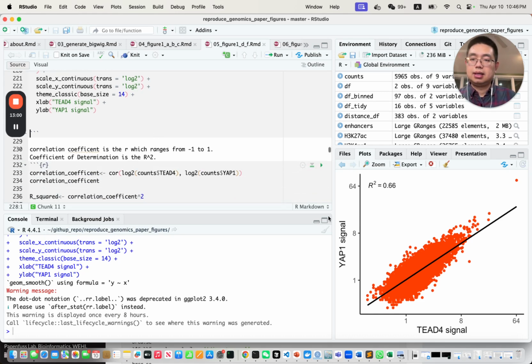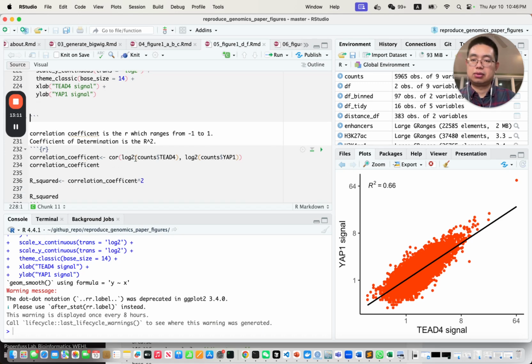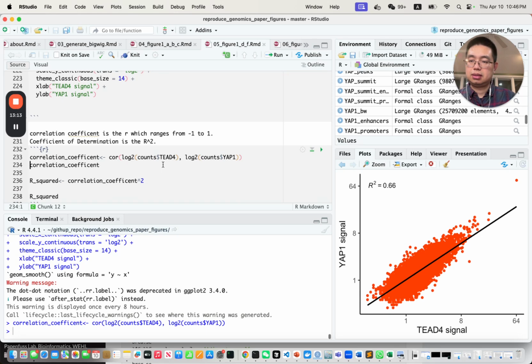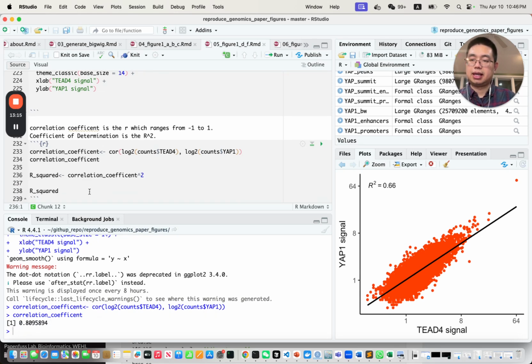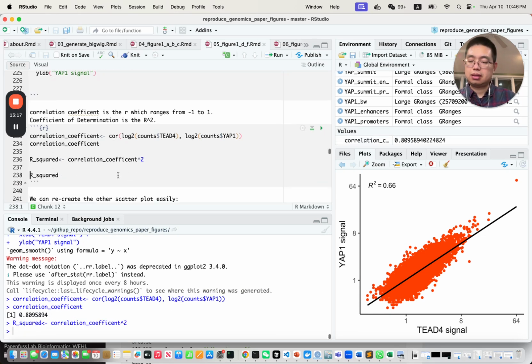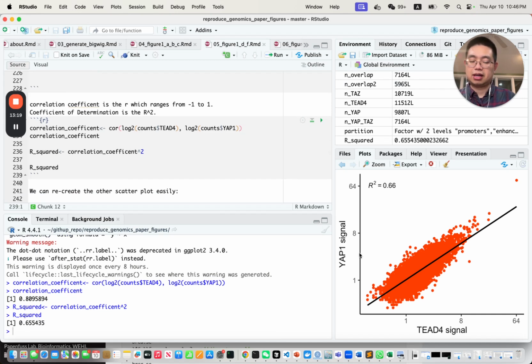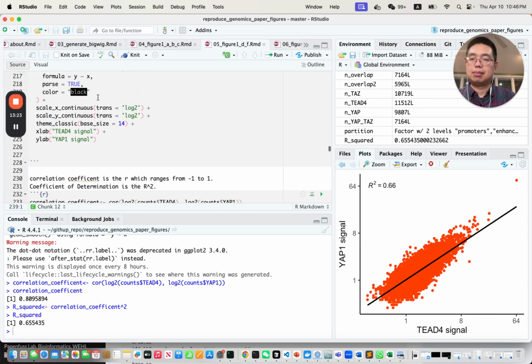The correlation coefficient, which is the R, ranges from -1 to 1, and this is just the R square. If we calculate the correlation, it's 0.8, but if we square it, it's 0.65, so it's the same as the 0.66 calculated by the package itself.